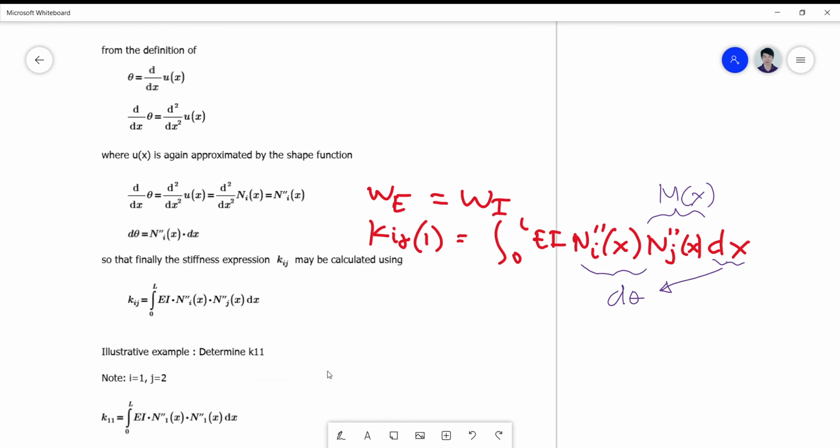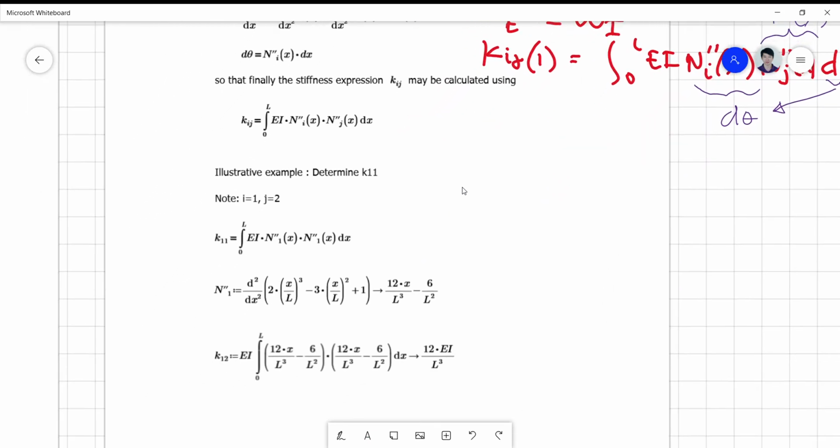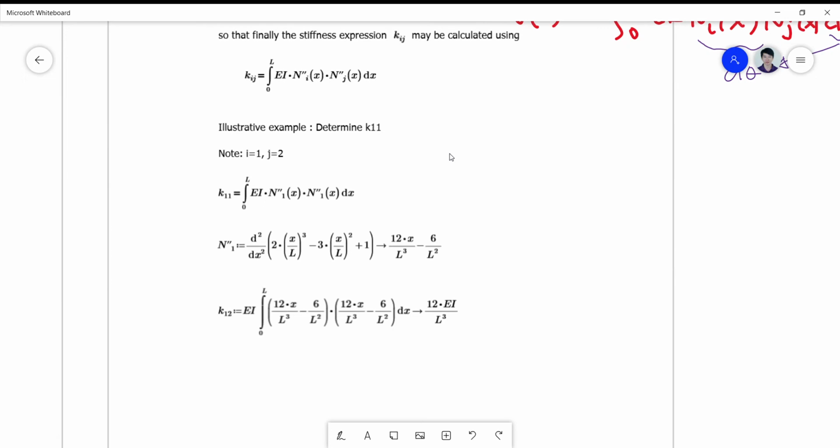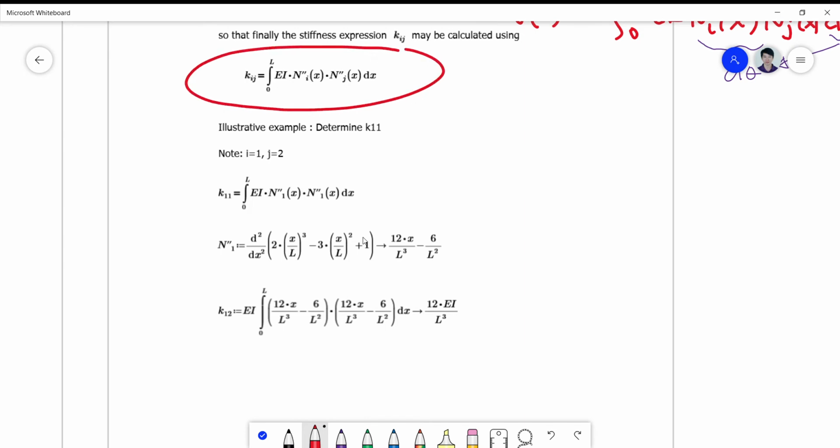Okay, so let's have an illustrative example on how to determine K11. Using this equation, this is our working equation. In your finite element analysis, you will be using the same. I hope those who have finished finite element have already gone through a lot of simplifications of this local stiffness matrix. This is an element matrix, so it's still a localized stiffness matrix. And for the illustrative example, we ought to determine K11.